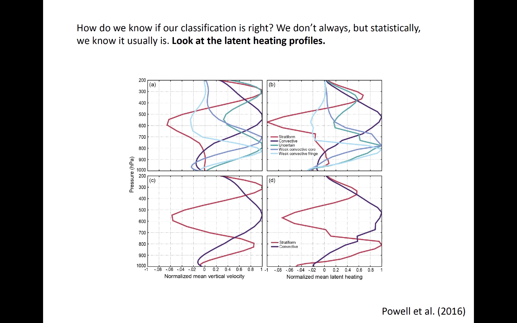These are difficult to measure directly, but can be simulated in a model, which is where these plots come from, by running an algorithm to do the rain type classification on simulated reflectivity out of a model.